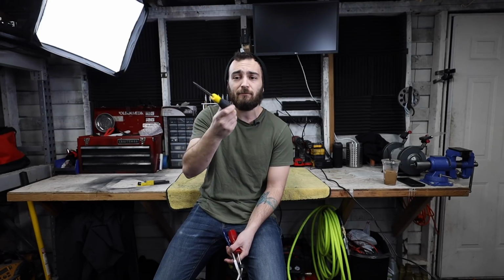Second one is just gonna end up being your standard flathead screwdriver. These things work wonderful for when you gotta pry stuff off, when you gotta take out some screws or whatnot. I don't know what you're using them for, but I use this thing quite frequently just to get in there and pull some stuff out whenever it does get stuck.